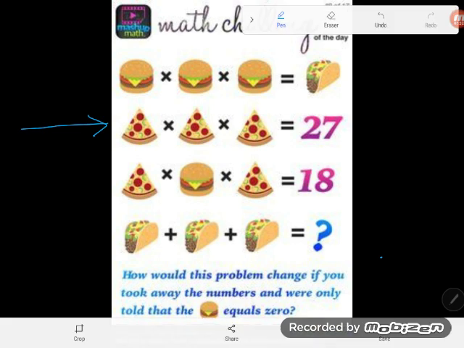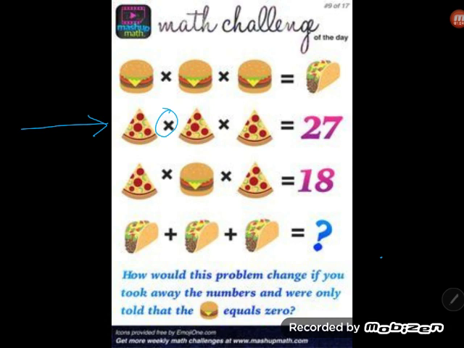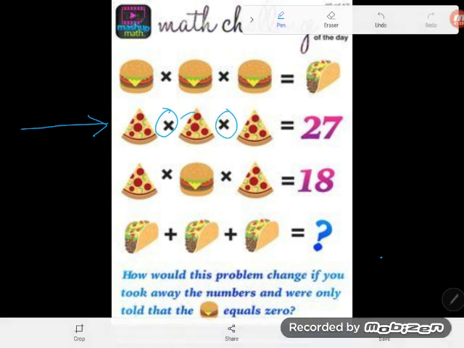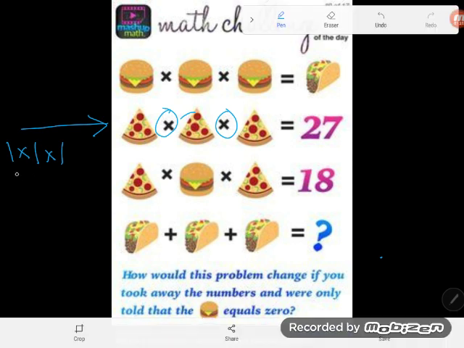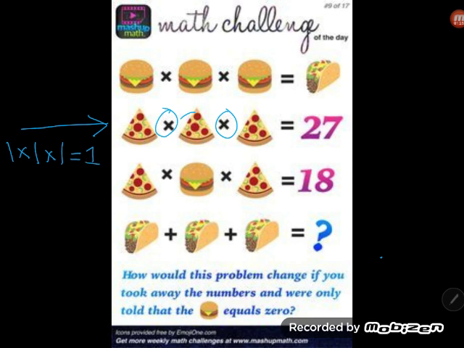And so what I'm saying is if you take a pizza times that same thing, another pizza, times that same thing, you get 27. So I'm thinking to myself, what number times itself 3 times gives me 27? Well, let's just guess and check. Let's check the number 1. If I had 1 times 1 times 1, obviously I wouldn't get 27. 1 times 1 is just 1, times another 1, it's just 1.